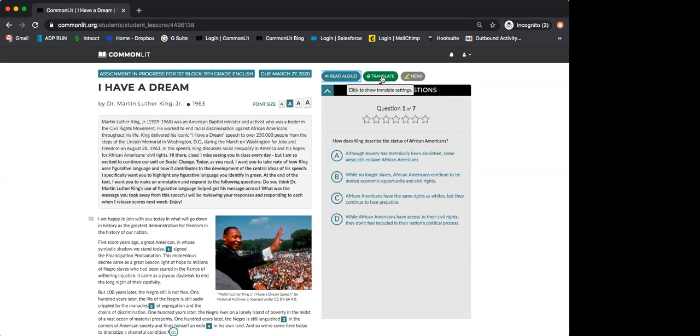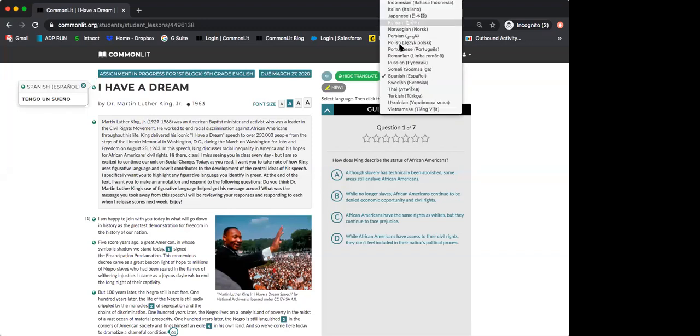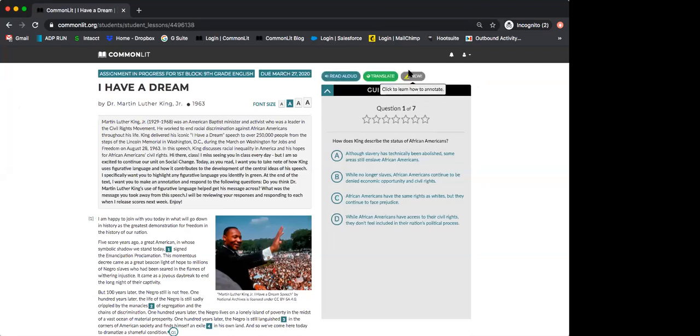And then if he wants to use our Translate tool, if you click on this tool right here, it'll bring up these globe icons next to each section of text. And when you click on the icon, it brings up the translation of that text right next to it. So right now, the default language is set to Spanish, but if Sean spoke a different language, then he can choose from any of the 26 languages that we have in our Translate tool right now. And just like for Read Aloud, if he's done using it and wants to hide that tool, he can click it again.